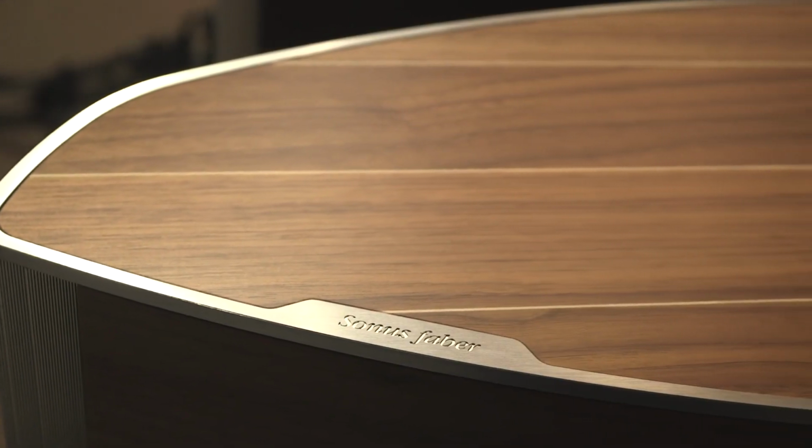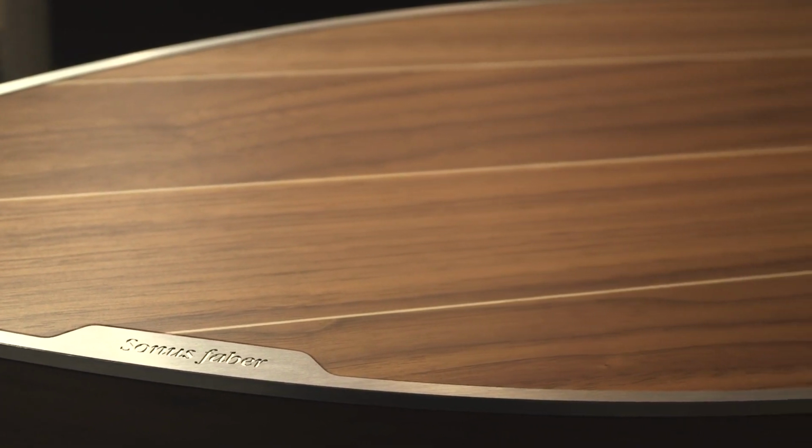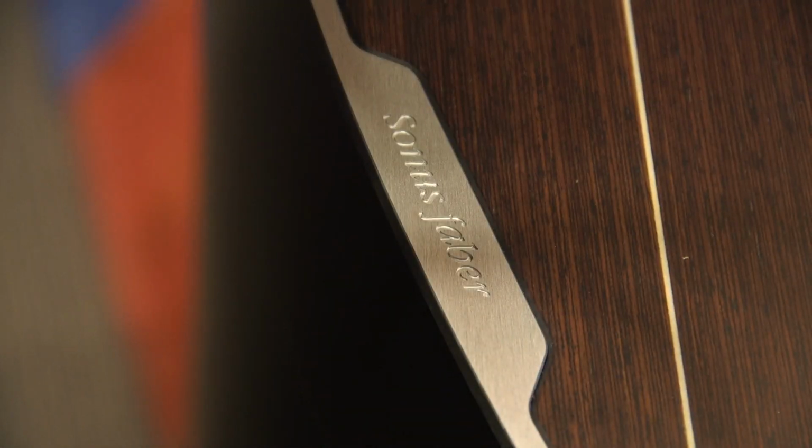They've also incorporated this aluminium trim ring around the top and around the bottom, which is another trickle-down feature from the Homage range. So you're probably starting to get the idea that the Homage range has significantly inspired a lot of the aesthetics of these speakers.